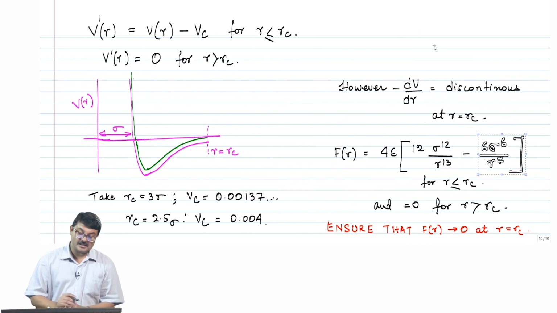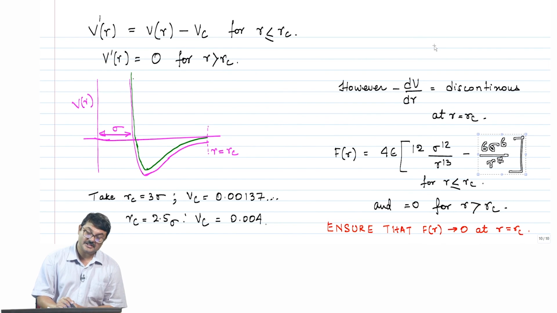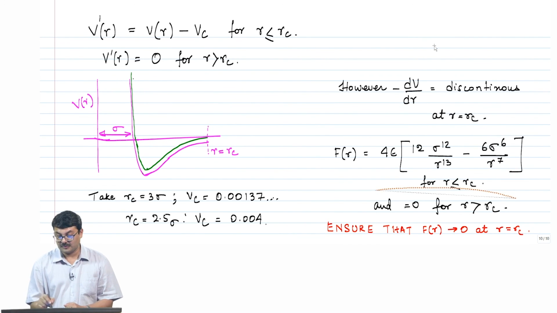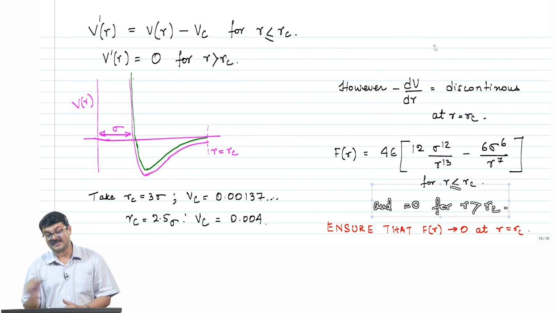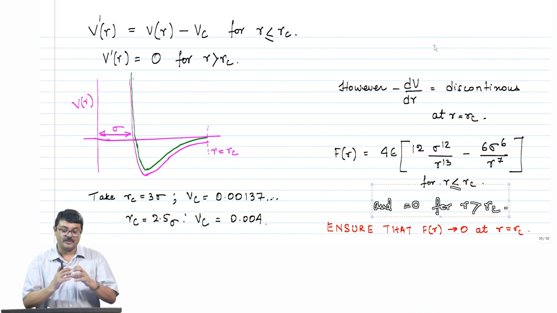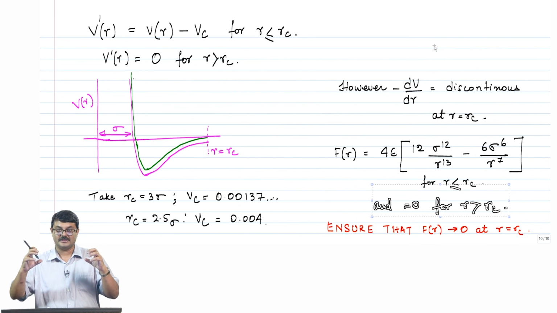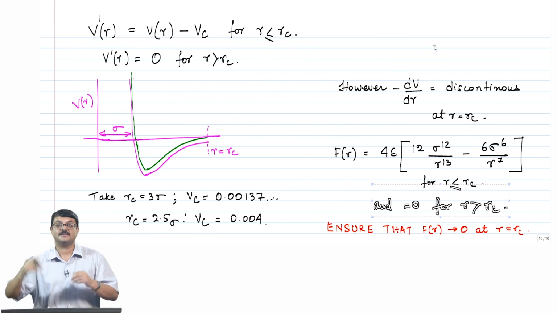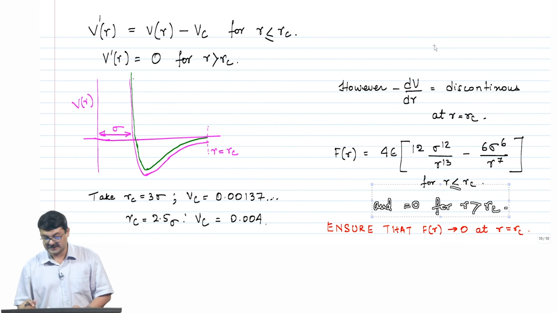Now, you have taken the potential, you have moved the potential smoothly to 0 at r equal to R c, but the thing you have to work with is not the potential, but the force, and this function still remains discontinuous at r equal to R c. So, basically what is happening is, two particles, as they are moving farther and farther away from each other, are feeling some weak attractive force, and suddenly it goes to 0, right. There is a jump, there is a discontinuity.